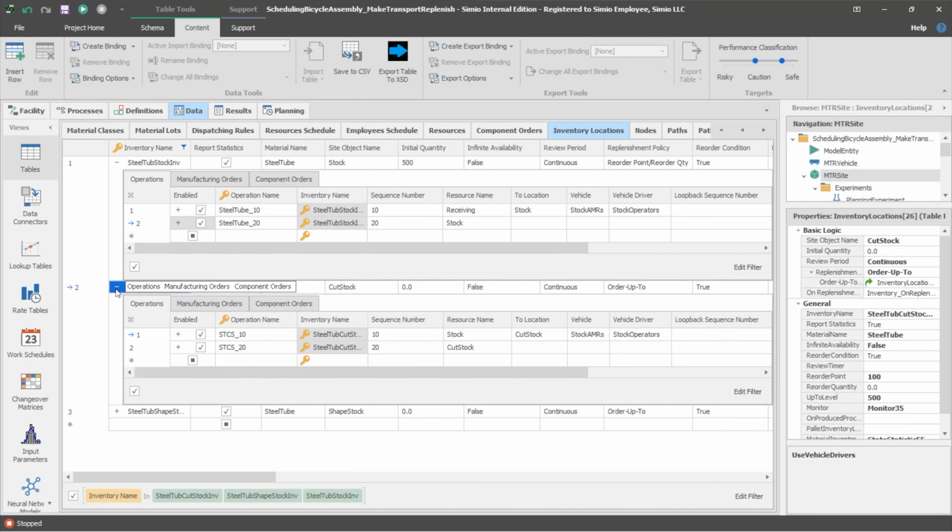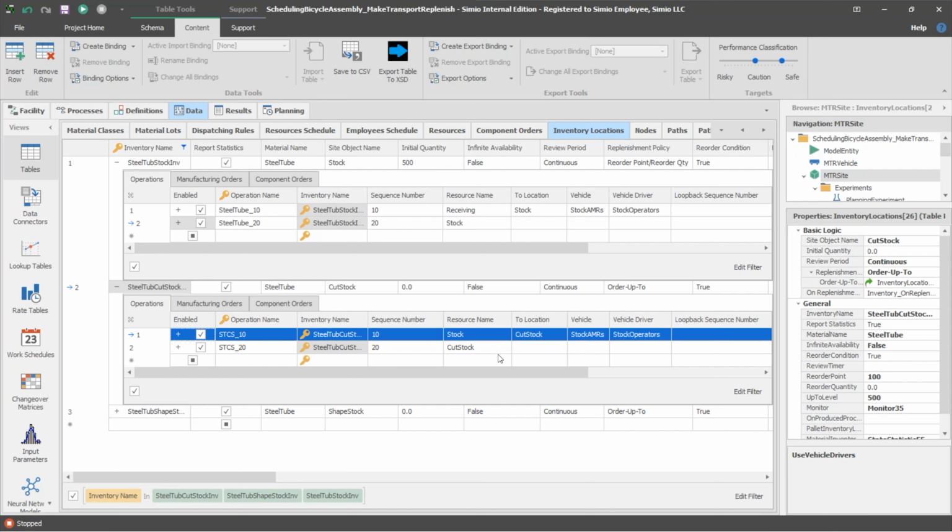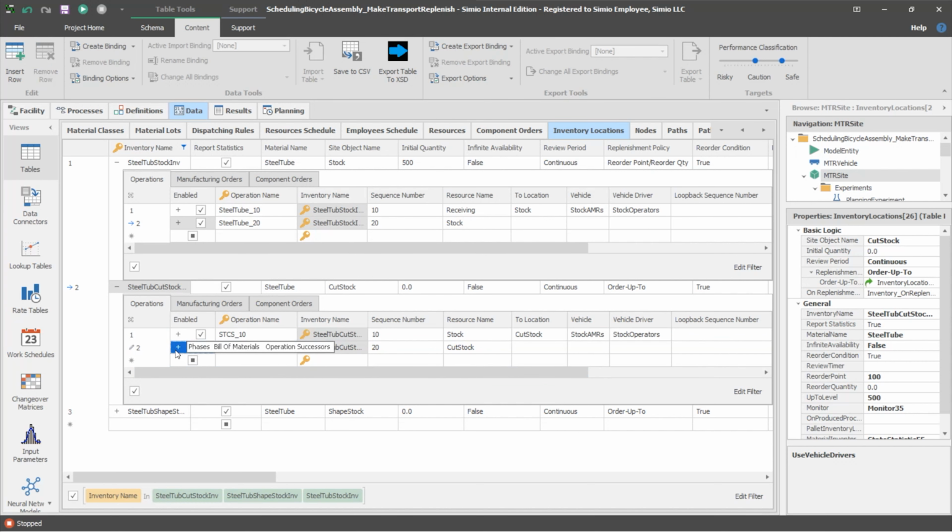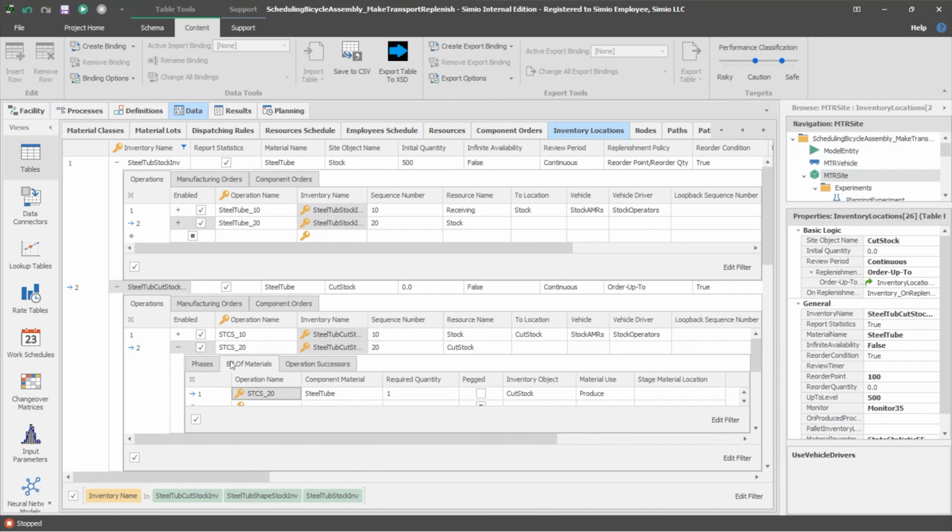For these other areas where you have to move stuff from the stock to the cut stock locations, there are other steps that need to be gone through. And once it's there, we're going to produce material for that given inventory location.